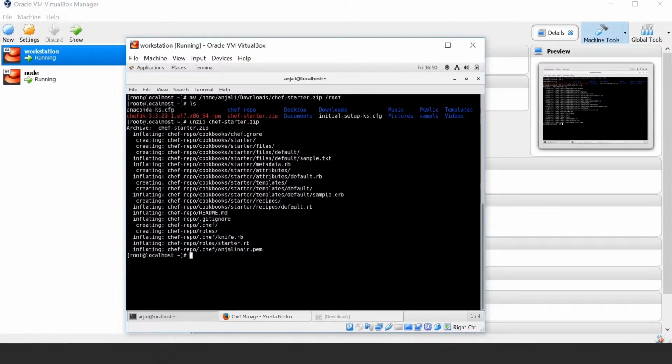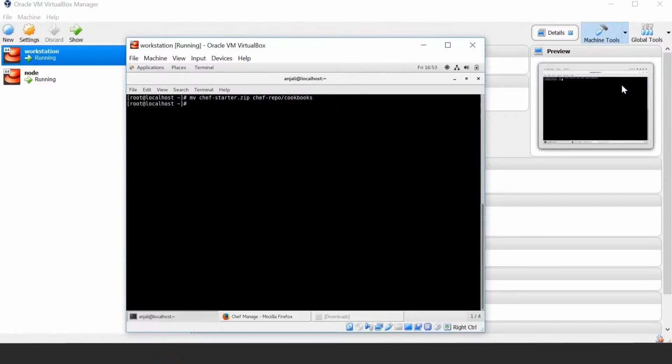And that's done. Our next step, we have to move the chef starter's files into our cookbooks, which lie inside the chef repository. This is done because we'll be executing our further commands to connect our workstation with the server from the cookbooks, because that is where our sample cookbook is. And that's moved. Now we'll run a knife command. What knife does is upload your recipes or your cookbooks onto the server. Here's the command for running knife. Sample is the name of the cookbook that we're uploading. Uploading sample 0.1.0. Yeah, so our cookbook is uploaded.